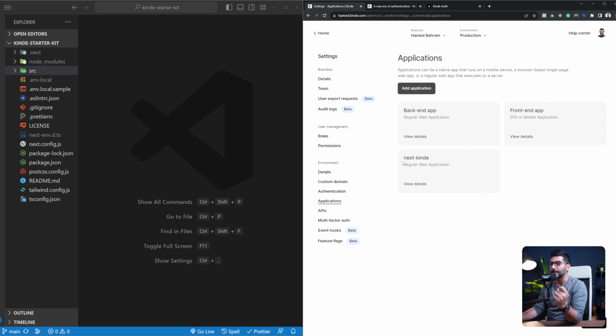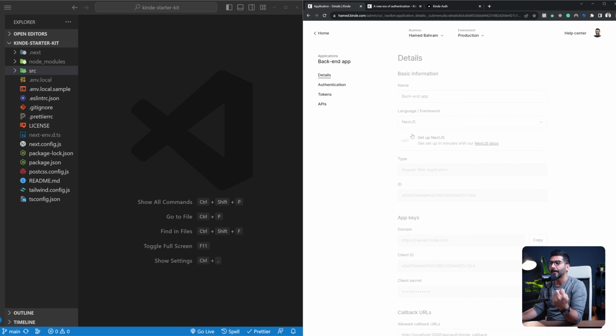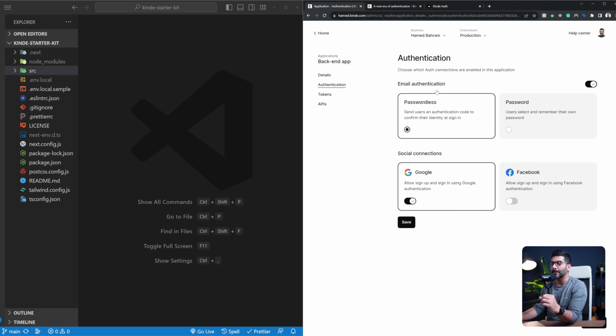So we're going to go to the application tab inside of our backend app. Now, under the authentication tab specific to this application, we can see it is using the passwordless email authentication, and this Facebook wasn't there. It's just added because I added this to the authentication tab under the settings. I'm only using Google, but you can just turn it on. In some apps, you may want to use specific types of providers. In others, you might want to limit the ones that you're providing. So you can just toggle them on and off.